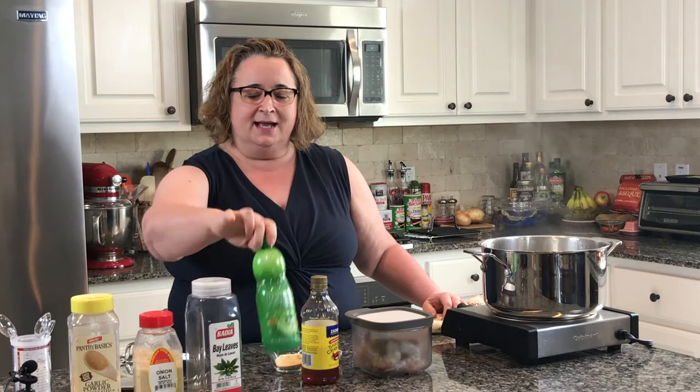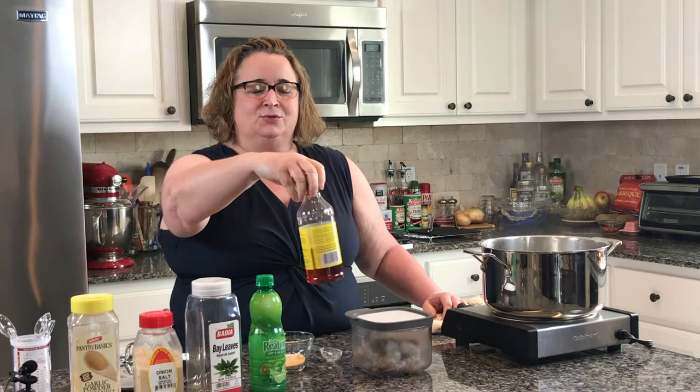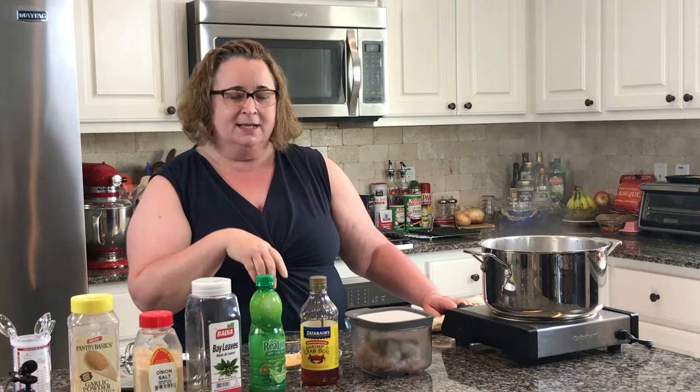Really, really simple. I've got some garlic powder, onion salt. Totally optional, you could also chop up some onions, bay leaves, lime juice, and this is the kicker. This is Zatarain's shrimp and crab oil. Some of you might be more familiar with Old Bay seasoning, so just about the same. We just like the liquid crab oil. The powdered one always has MSG in it.